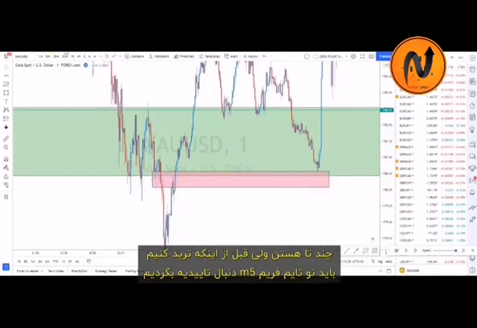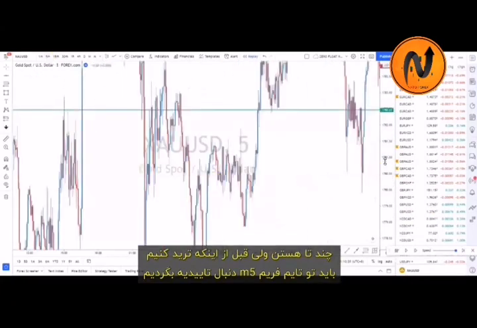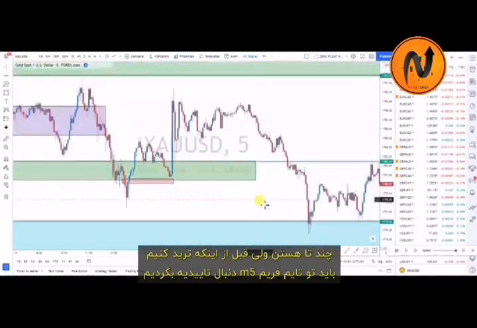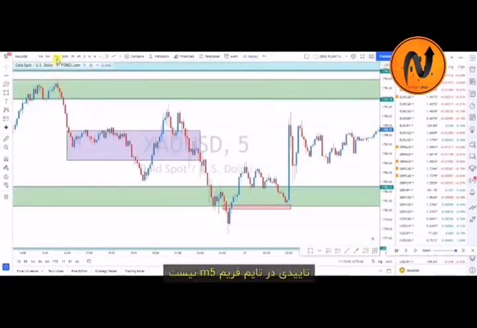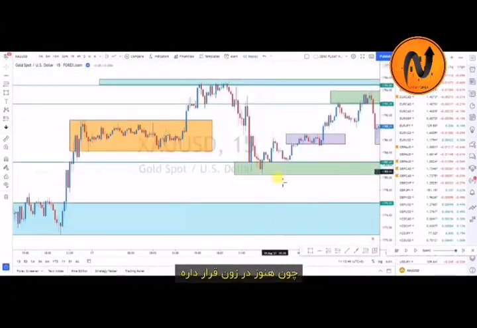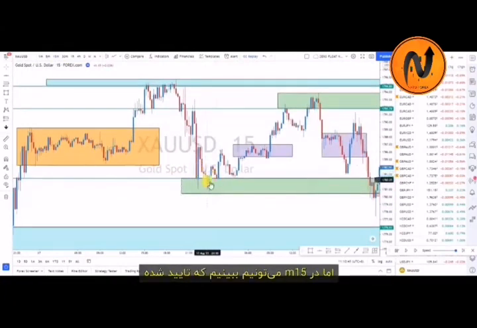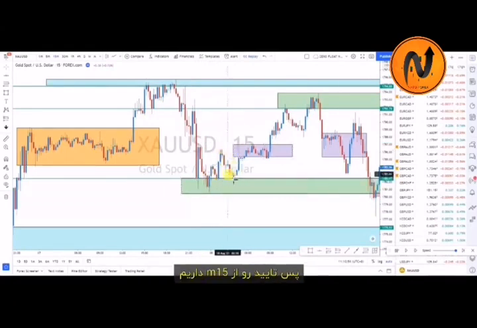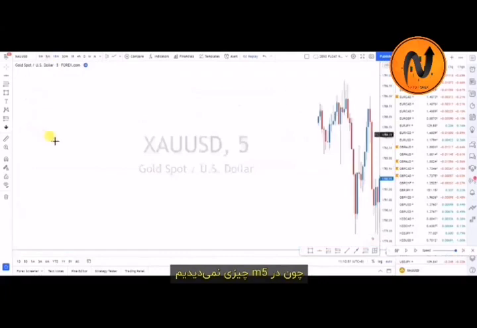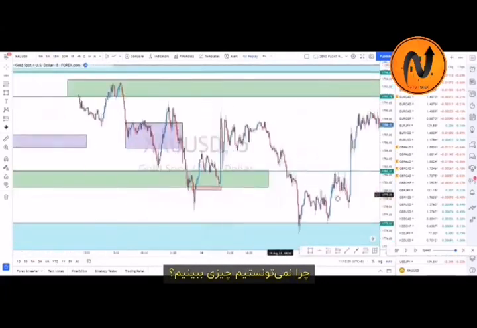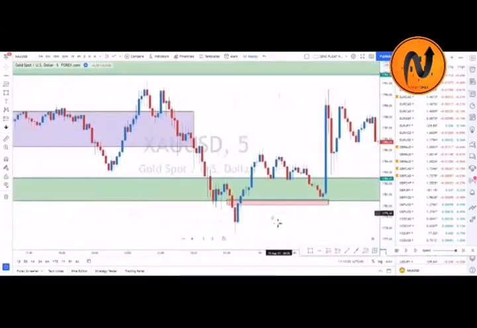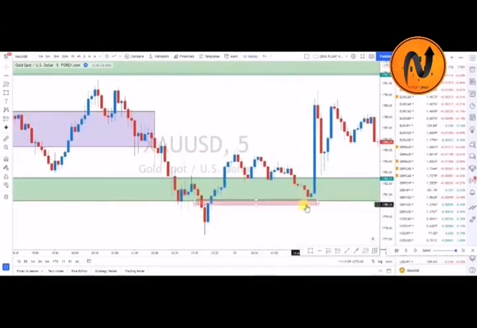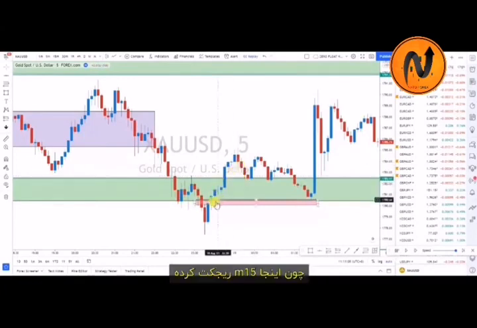Okay, there are a few, but before we trade that area, we need to find confirmation in the M5 time frame. In the M5 time frame there is no confirmation because price is still inside the zone, but we can see it here on the M15. So the confirmation is the M15. Price comes back into this area and then goes back up again. We have the M15 as confirmation because on M5 we couldn't see anything. The reason why we couldn't see anything is because M15 rejected here.